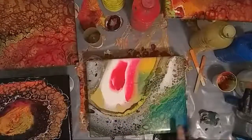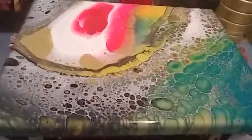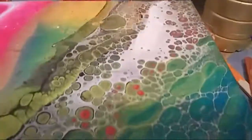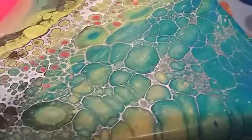Yeah, because this is completely celling up like crazy. I'm going to pull you down. And even though you're not going to see the vibrancy of the colors, look at the crazy cell action going on. There's even some pink in here now. That red is encased in pink as an outline. And look at all those pink cells coming through. There's some reds and pinks coming through here. That is awesome with no silicone. That's friggin' awesome. I'm in love with this.